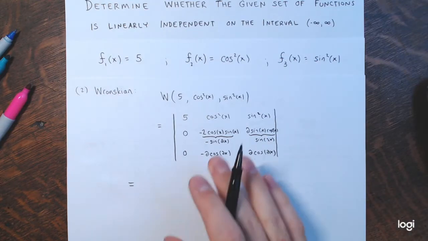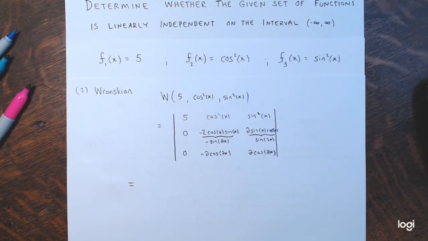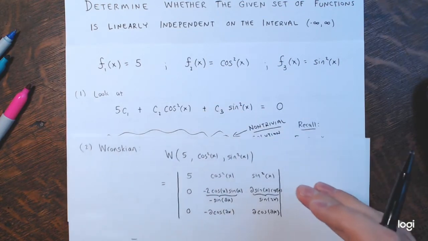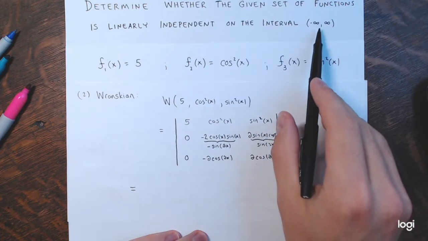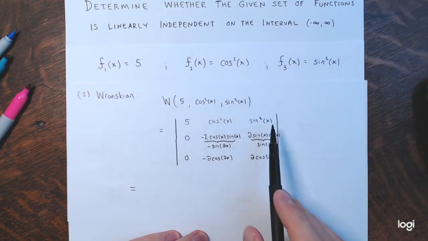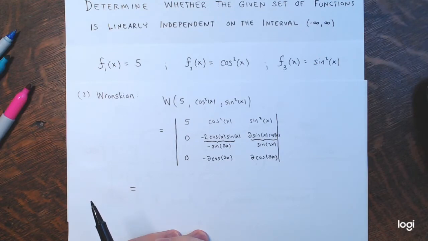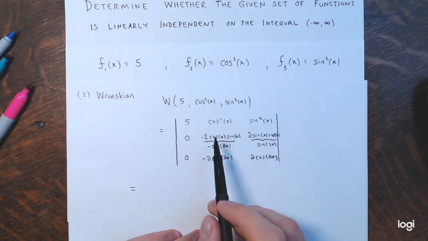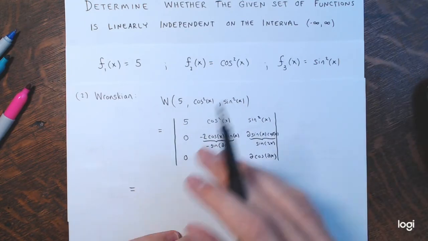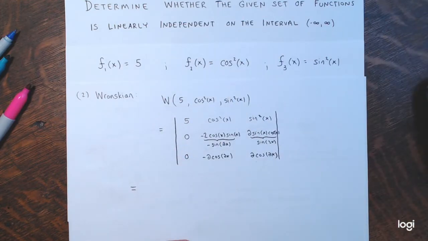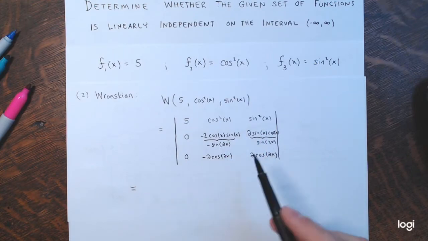Now, if you wanted, based on previous work, they're dependent. So again, if you can find a value of x in the interval, just plug in, say, pi or something. If you can find a value of x, replace all the x's with that value, and if the determinant is 0, then you have found a value for which the functions are clearly dependent. But I'll show you that this is 0 for any x, right?